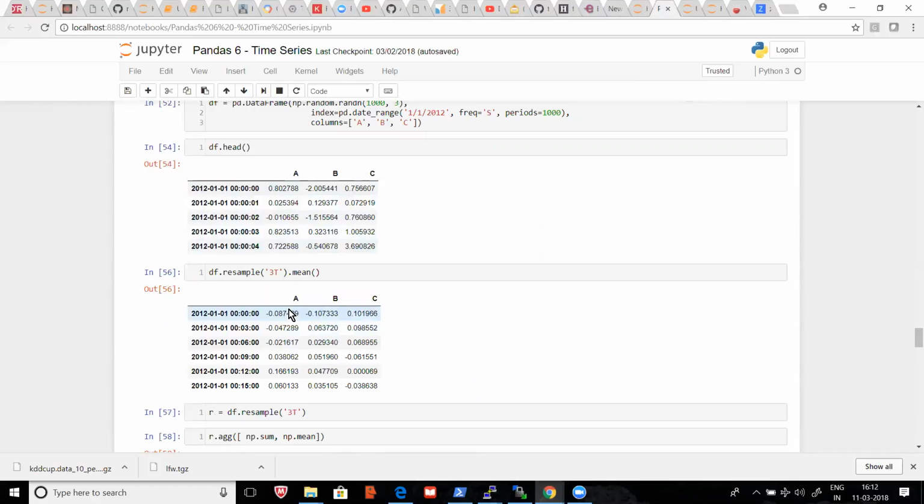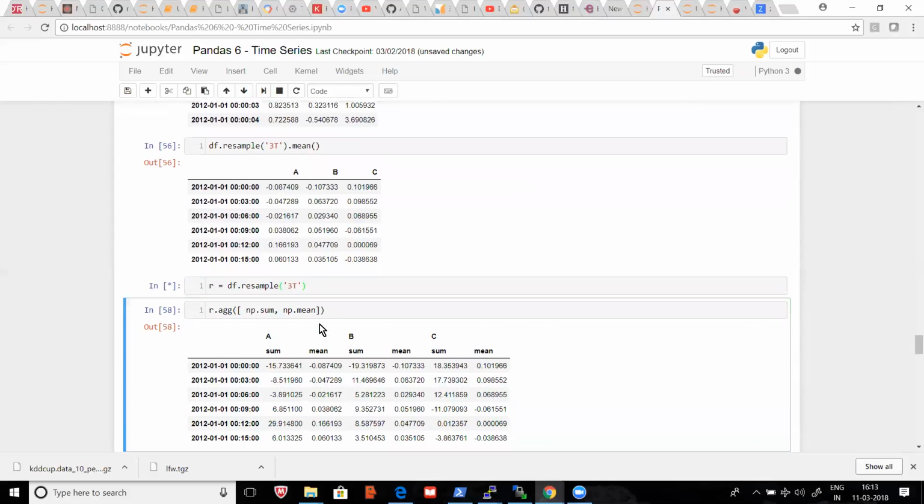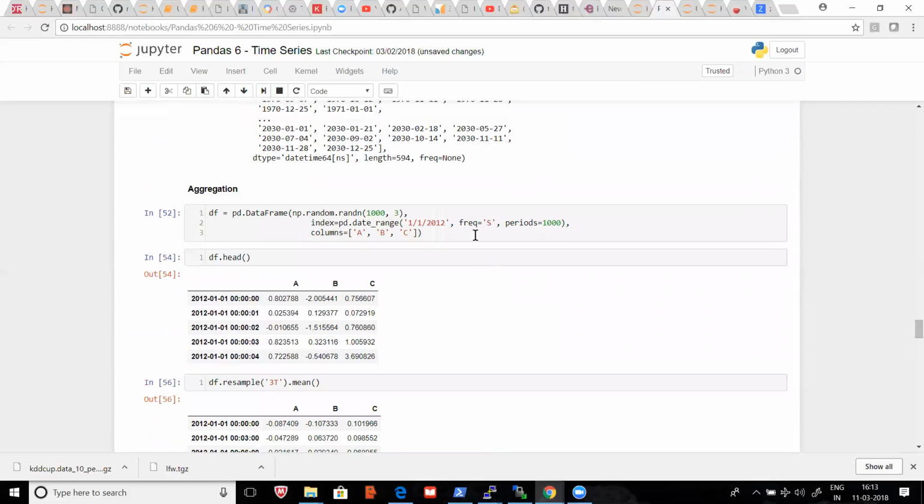Okay, so we'll solve a small problem using time series also. One second. In line 56 we are doing the mean of the first 3 minutes, and in line 58 we are also using the numpy mean. Does it make a difference? Here it is more generic; here it is specific, that means you will do mean only. But if we simply use np.mean instead of sum or an aggregate function, both will be the same, right? Right, both will be the same.